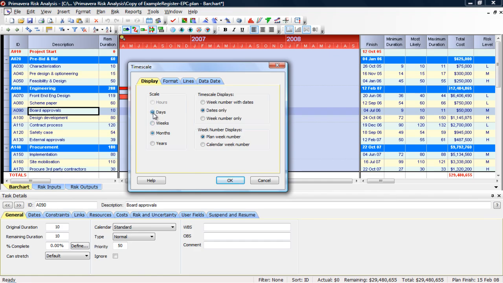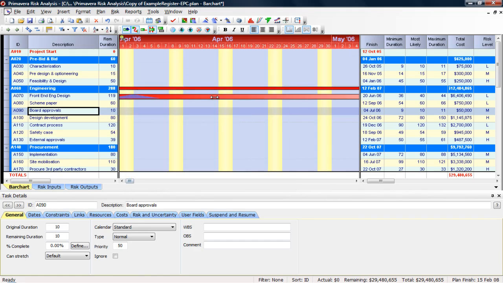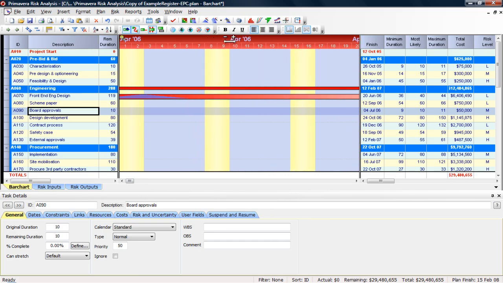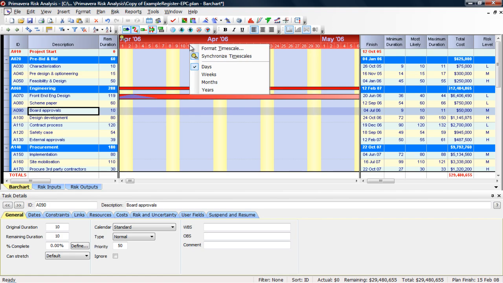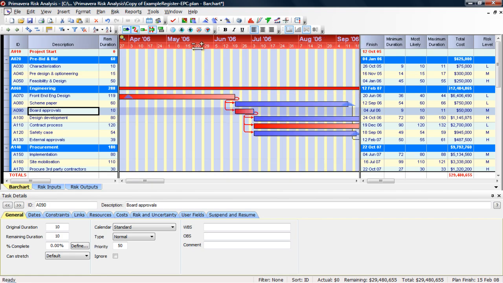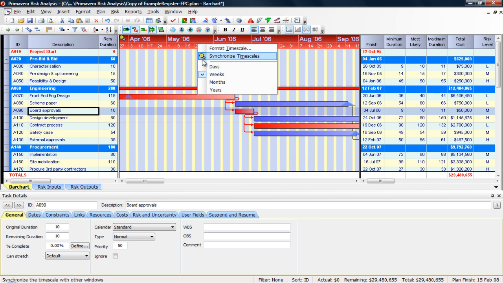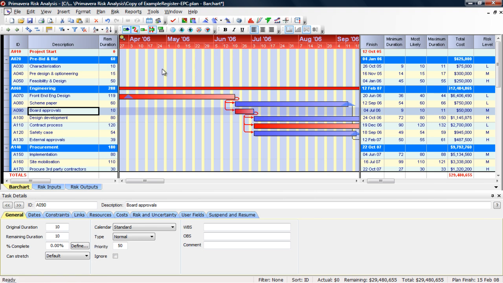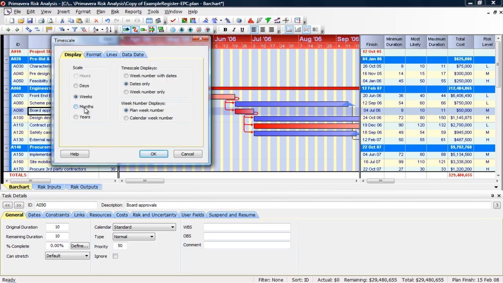So if I set it to days, click OK, notice much smaller time scale there, and I can still drag left and right. Now those same days, weeks, months, the time scale, you get a check mark for each one. So I don't have to go into that format time scale to change that. So I'm going to go back into the format time scale though. I'll go into months. Now the displays for, do you want to show the dates or what week number, things like that, that's on this screen.